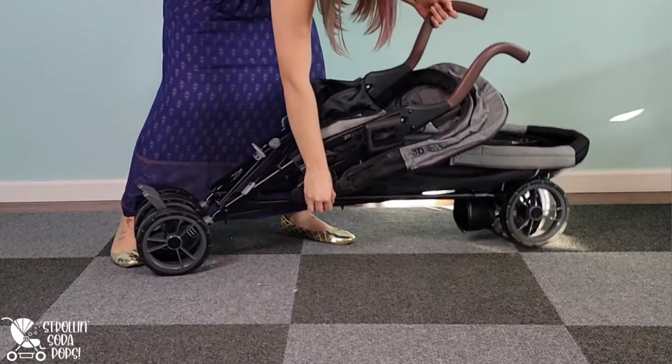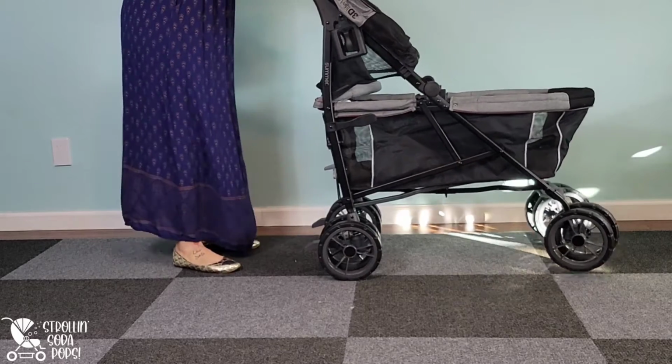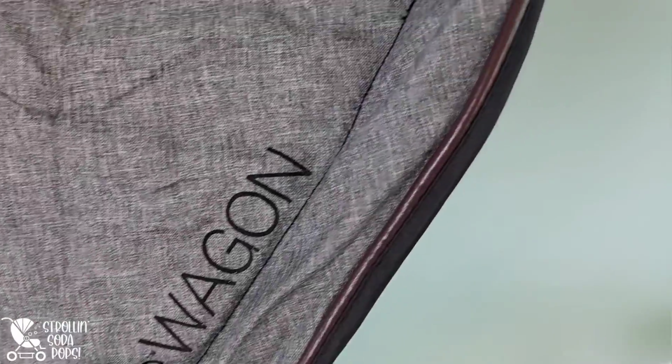You're going to open up that frame, pull the handlebars back until the wagon opens up, and then push down with your foot on that pedal to make sure it fully locks in place. Down comes the basket, and you're good to go. All in all, assembly was pretty quick.